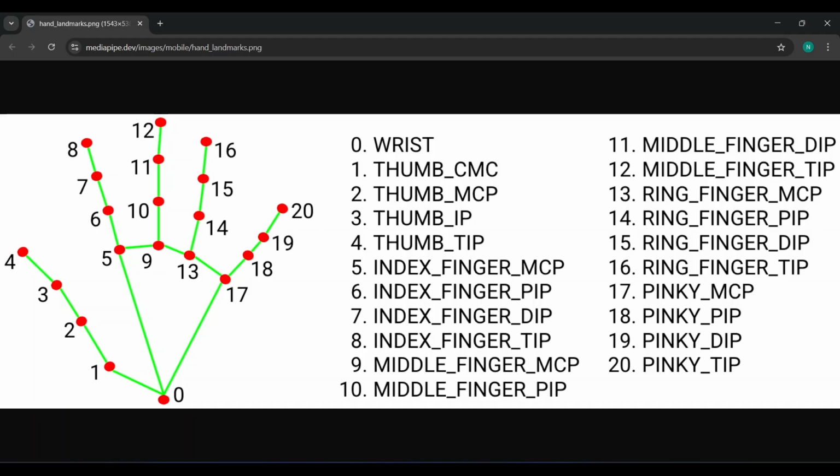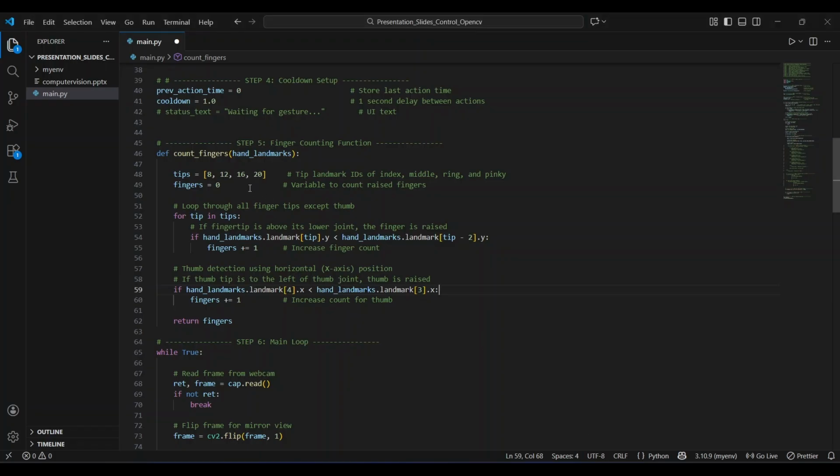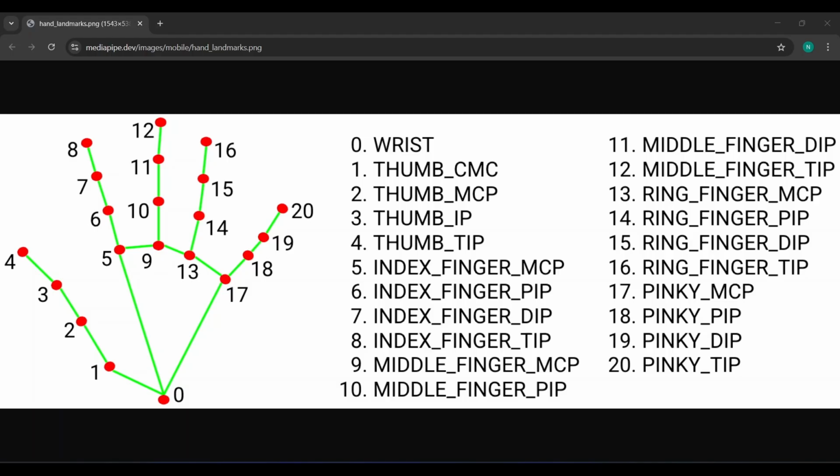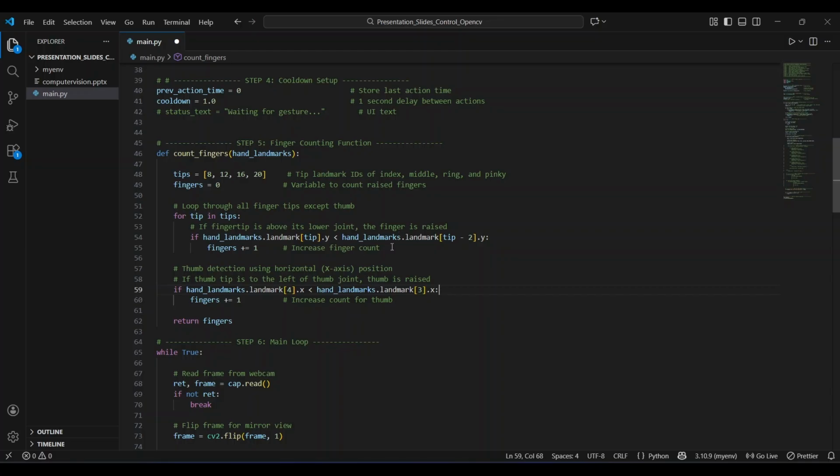These are the fingertip index values. Now initially fingers will be 0. Now we will loop for tip in tips, initially 8, the index value. So if hand landmark dot landmark tip, meaning the 8 index value, dot y, the y coordinate value, is less than hand landmark dot landmark tip minus 2, meaning 8 minus 2, which is 6, dot y coordinate value.